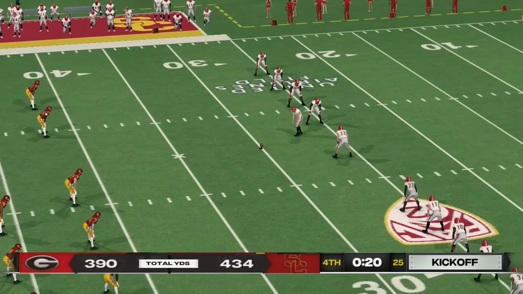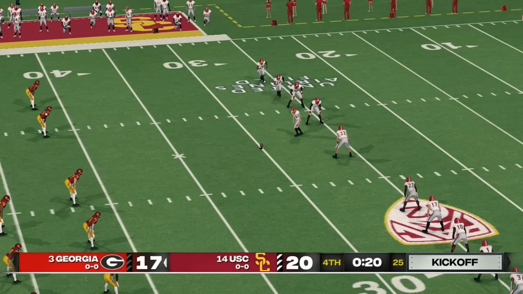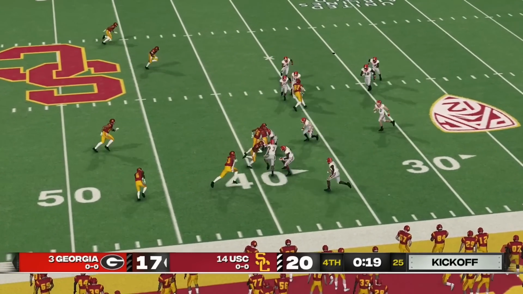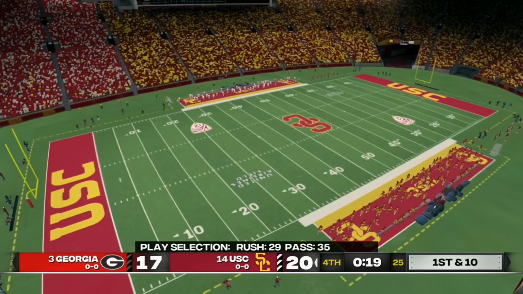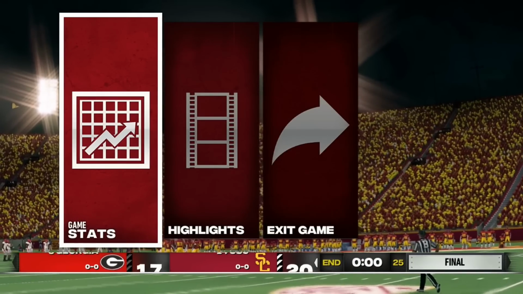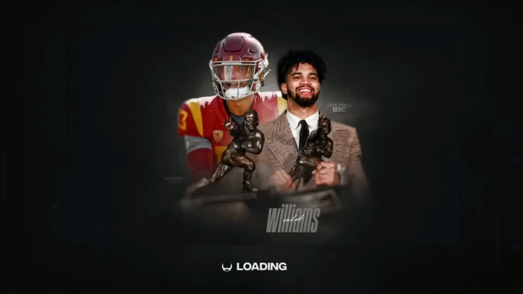Let's find out. It's all coming down to an onside kick. Georgia trails by 3, 20-17. They need this onside kick, but USC, just like earlier in the video, recovers the onside kick, and USC is going to be your champions, taking down the Georgia Bulldogs. USC doesn't care that there was Redemption Island. They didn't visit it at all.